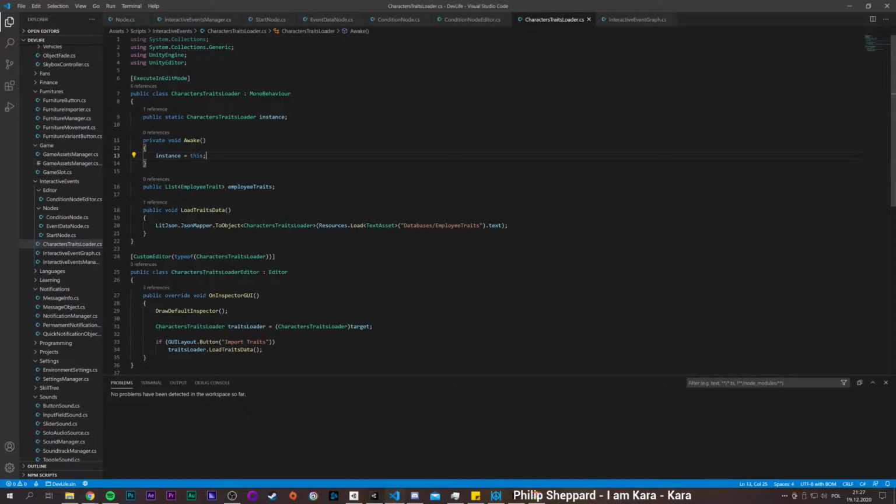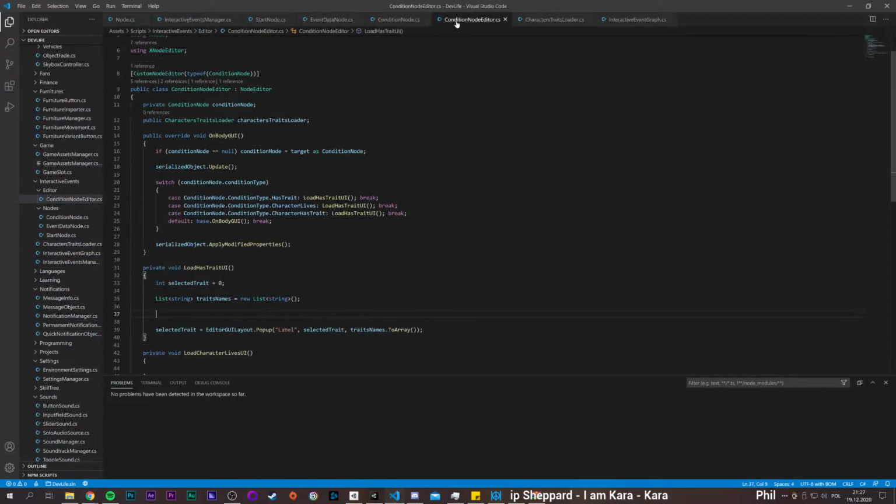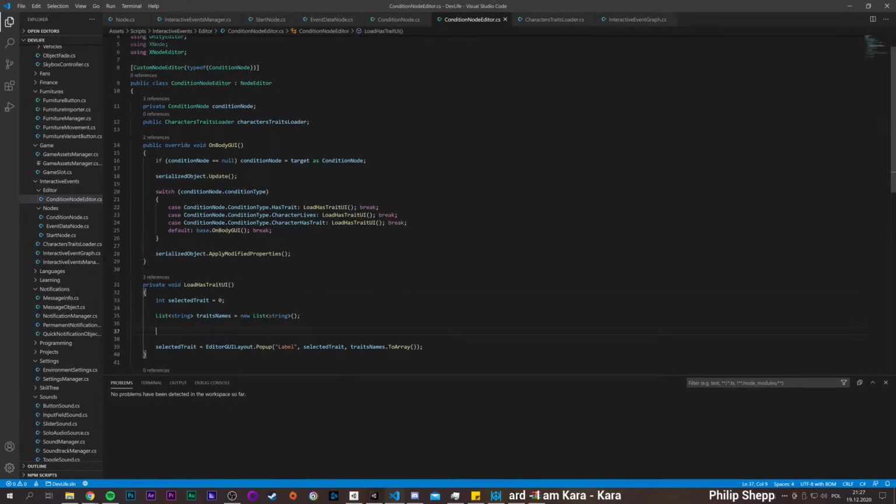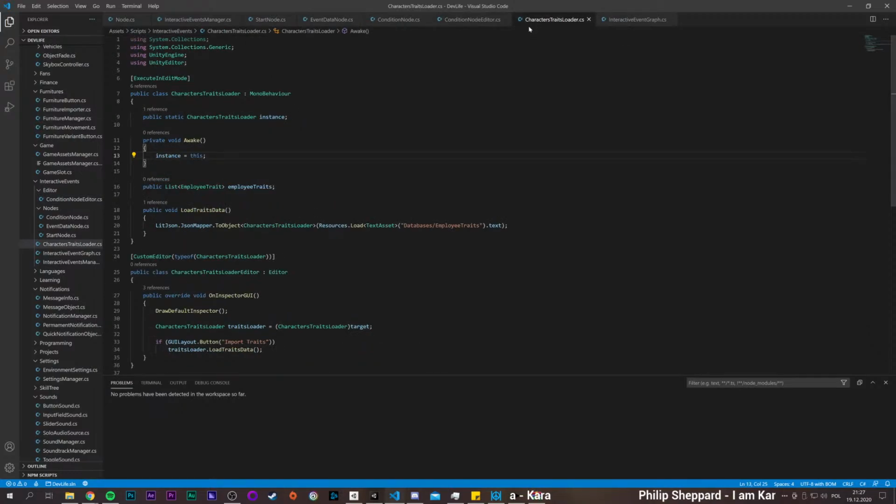It worked when I called that from other scripts. But here it doesn't work, and I think that might have something to do with the code execution, so those instances are not assigned early enough. So that might be the problem.